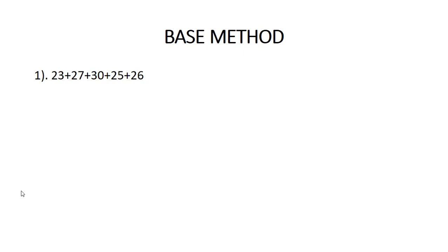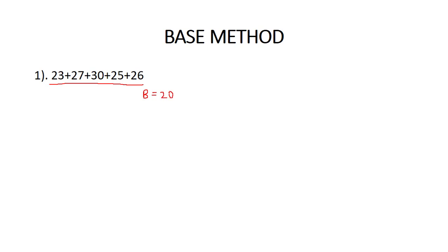To use this method, you have to observe a pattern that all the given numbers in the particular example lie close to a certain number. That number is the base for us. So as you can see, all these numbers lie close to the number 20. So in this example, our base is 20.